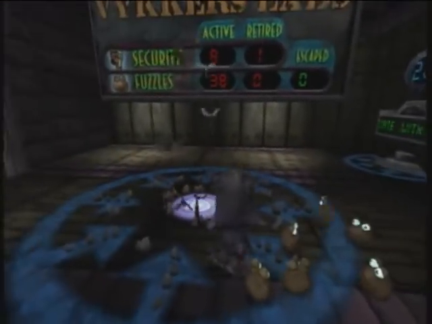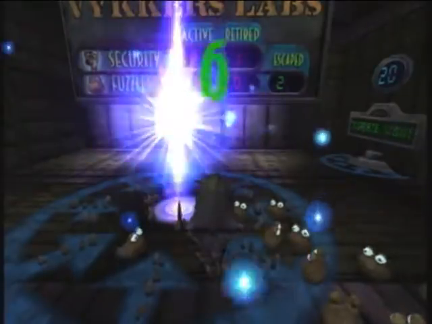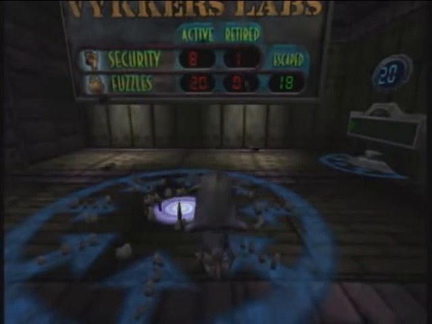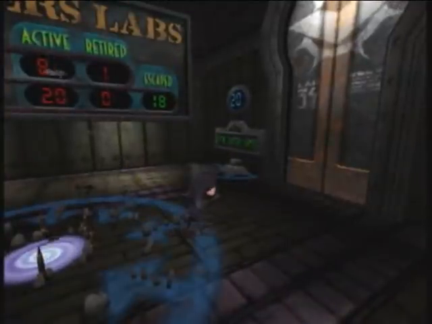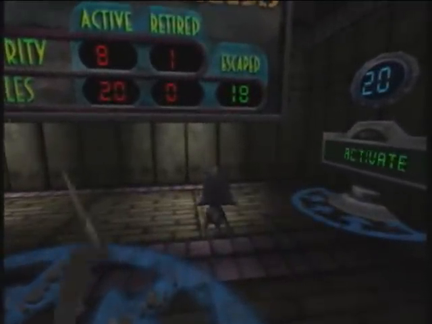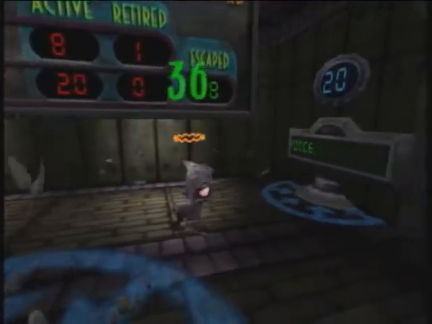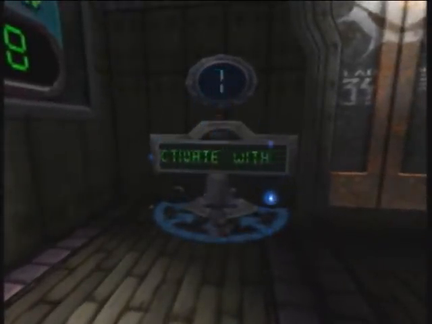So I talked about that. Then you just walk up to this and hold A, and it will open a beautiful portal. And congratulations, Munch has rescued Fuzzles. Rescuing Fuzzles gives Munch Quarma. The more Fuzzles, the more Quarma. Get it? I hope so, because it's pretty simple. You'll also notice each time a Fuzzle hops in, he gets 2 Spoos. So now he has 36. And you can see on the billboard it's been updated. 18 have escaped, and there are 20 left. With the Spoos I got from rescuing the Fuzzles, I can open the door. And we can go rescue some more Fuzzles.